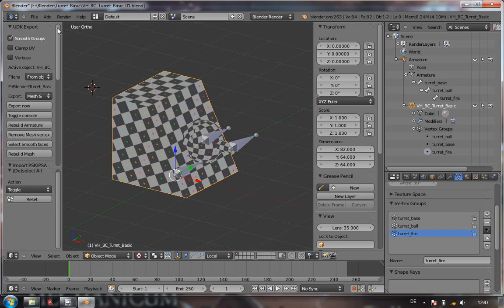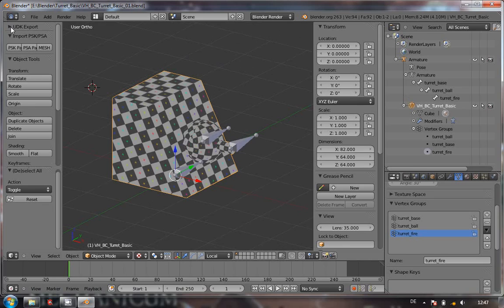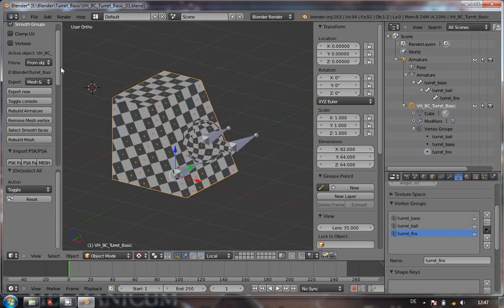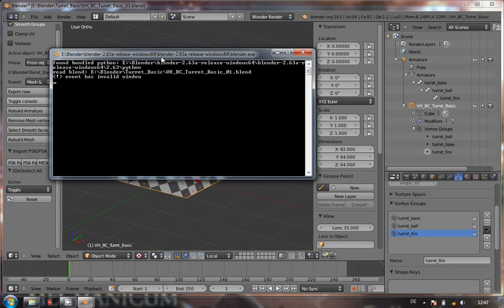One of the other little things that you might want to watch if you're getting problems when you're exporting: have your mesh selected, open up your UDK exporter, smooth groups. You can set how your file name's done and export and all the rest of it. But what you want to watch is, if you're getting problems, click on this toggle console. Now we then get the Blender console come up.